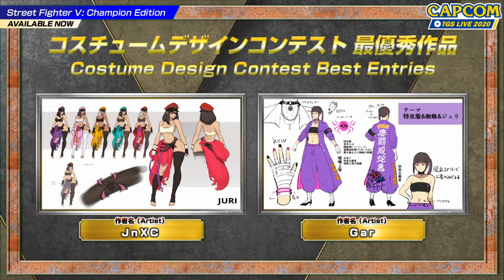So you can see she's wearing M. Bison's hat and Seth's cloak, and I love the fact that she's got all of these pieces of hair on her, and she's also got this bob haircut, and he thinks that, wow, that was a really cute design for her. So it looks like both these designers, the artists, put a lot of effort into their designs.